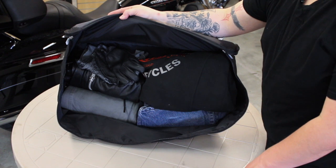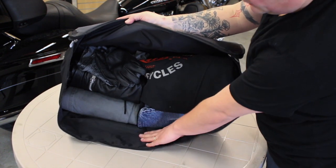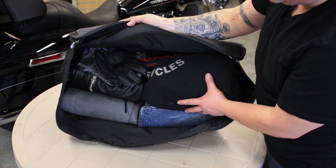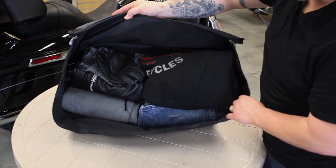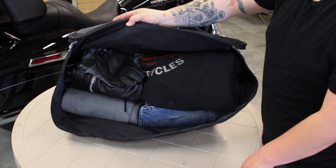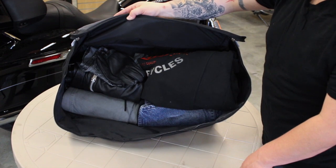So what we have here is a visual of what your layers should look like — the clothes we're going to need for the next couple days, our riding gear that we might need halfway through the day, and our essentials like gloves and bandanas. It's clean, it's neat, it's organized, and it's a far more efficient way of packing your motorcycle for a long trip.